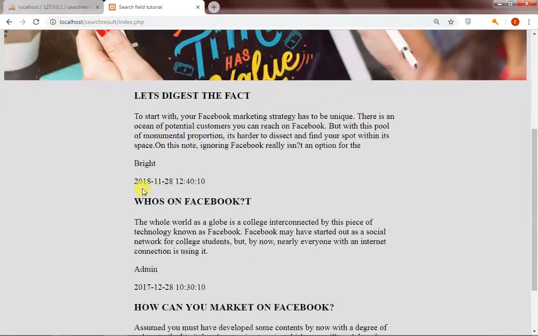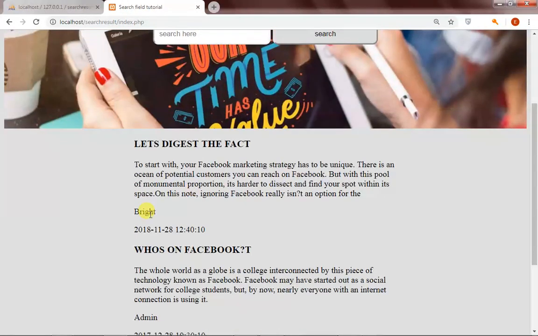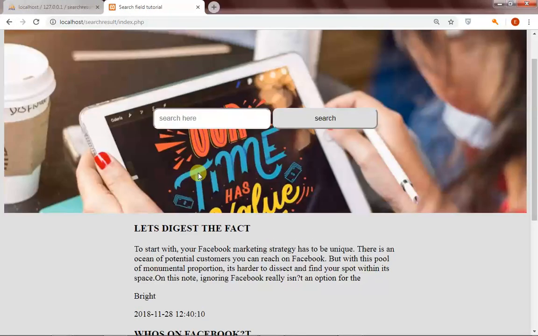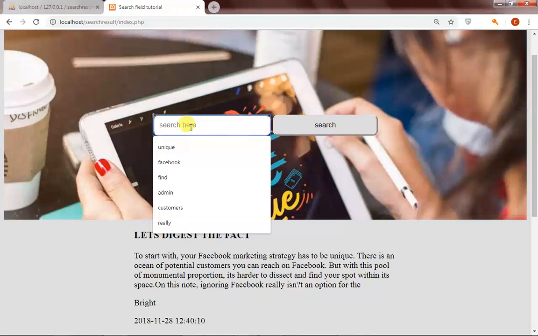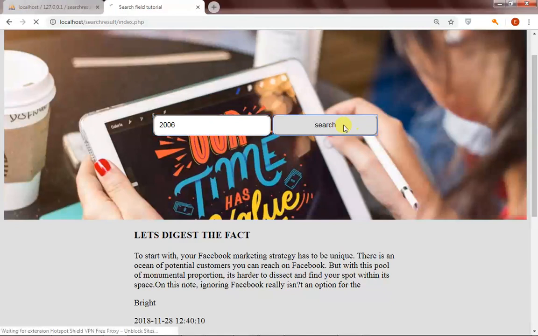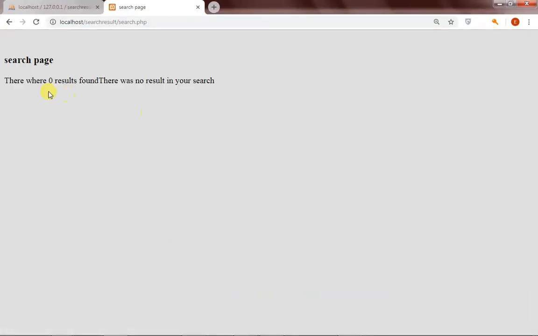home page. So let's say you want to search for an article written in 2006. So I could just type here 2006, and then hit search. See, there were 0 results found.